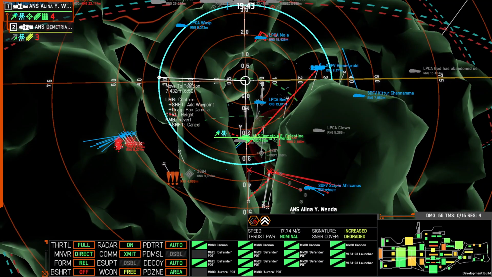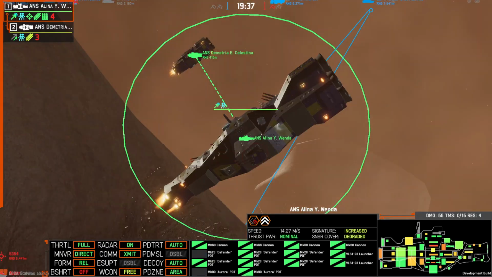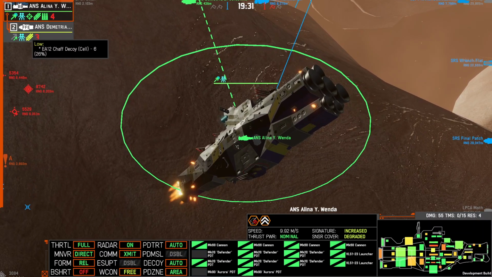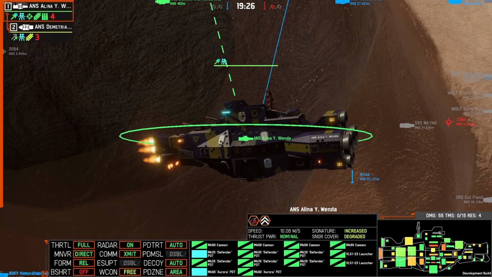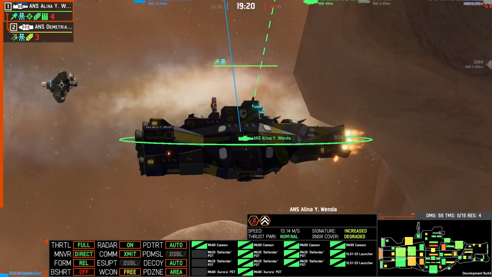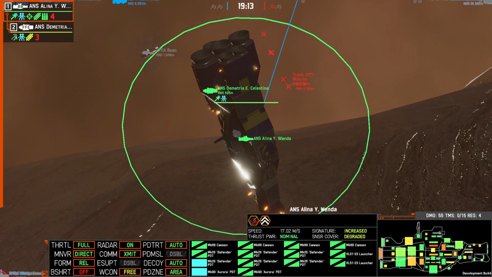Everything is fine. If you can get a lock for me, that'd be great. I can't. Nothing that I have can lock. Damn, unlucky. What the hell? Oh, okay, I see. Maybe I can shoot that. Oh no, that's a little too far. Damn, unlucky. Wait, again? No?